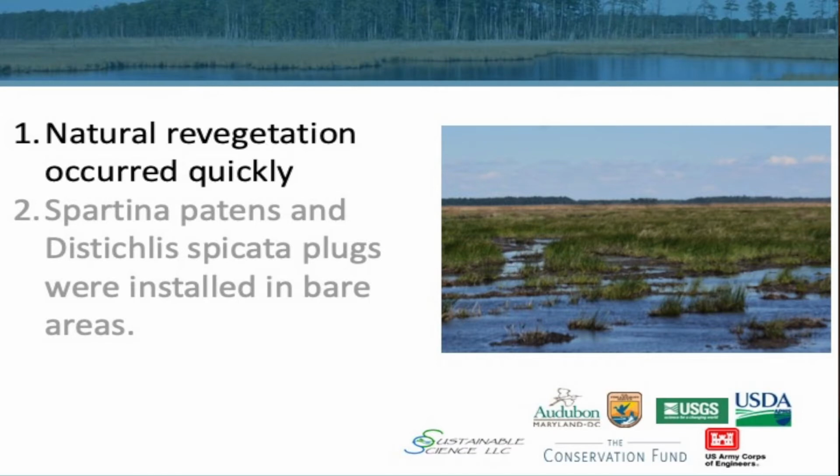And what was interesting about this project is when we were preparing for it, we spent a lot of time talking with neighbors and stakeholders and local elected officials, preparing them for what this is going to look like, right? Because to the uneducated eye, it just looked like a perfect piece of marsh. You know, it's got grass, it's good. So if you don't look at the science and see what's going on, you don't understand that it's breaking up. So you take a perfectly good piece of marsh and you put 26,000 cubic yards of mud on top of it. It looks rough for a little while. And so we were preparing everybody for that visual shock of it's going to look really rough before it gets better. But we were amazed at how fast this marsh recovered.